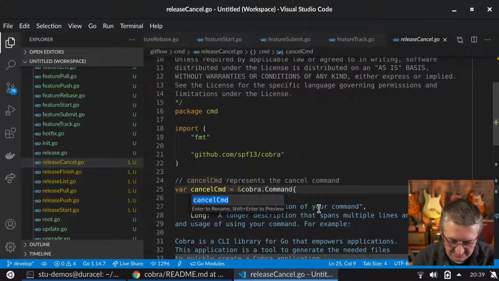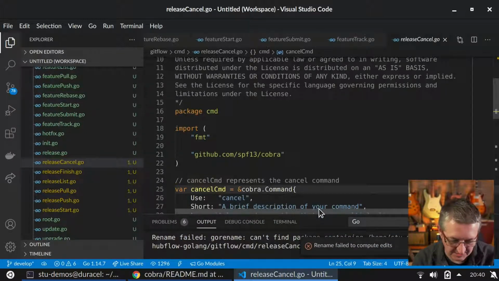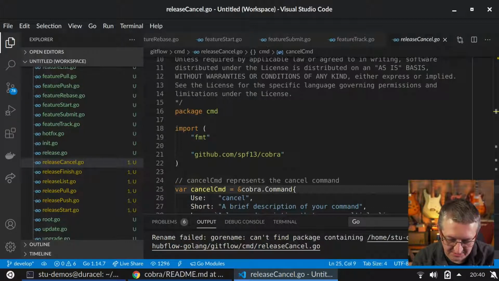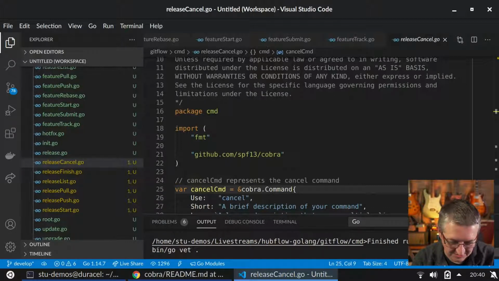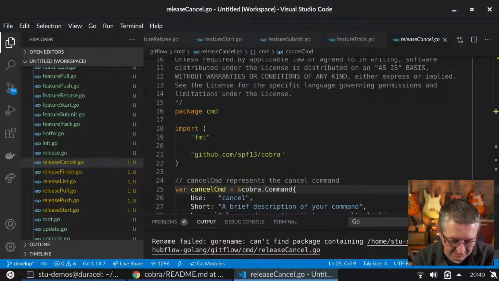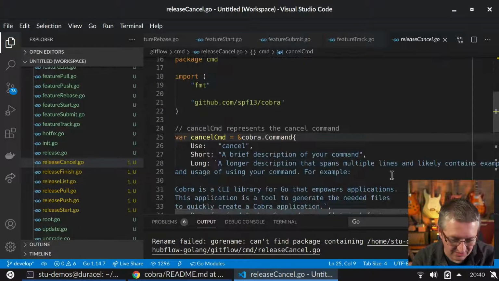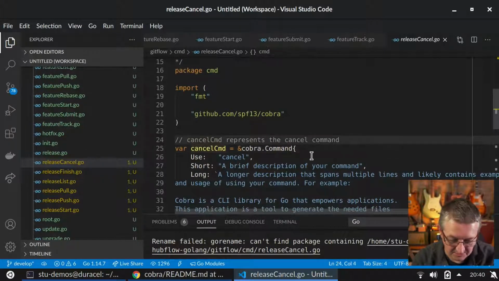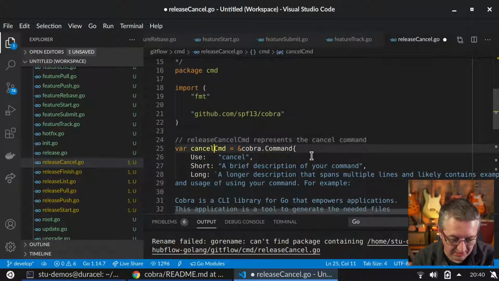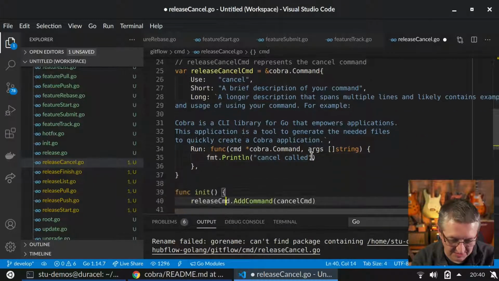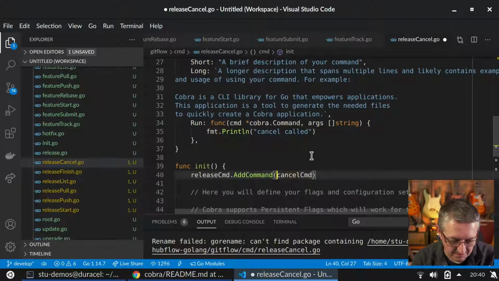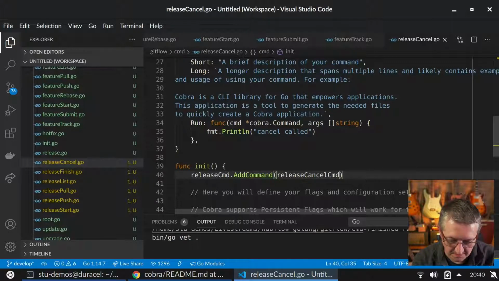Right, now we can refactor, because I'm now on the release files. Okay, right, one moment. Tooling is messing. Can't find package. Go rename. Can't find package containing release. Right, so that failed. So we still got to do it by hand for the minute. But I want to know why the tools are unhappy, because if the tools are unhappy, that means there's a problem with my development environment that I otherwise have not spotted.